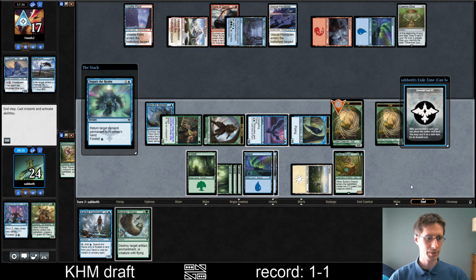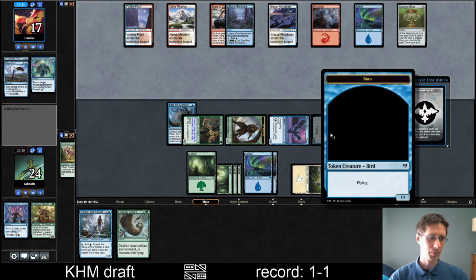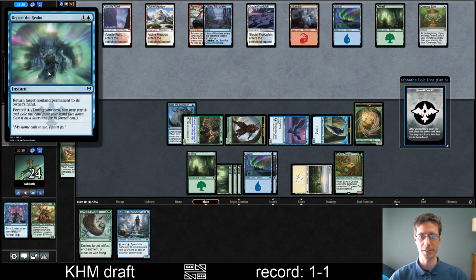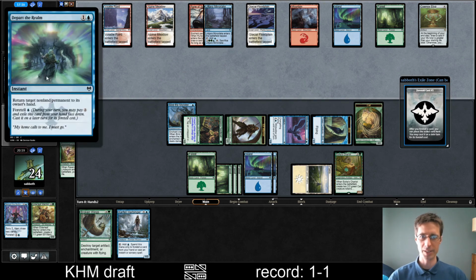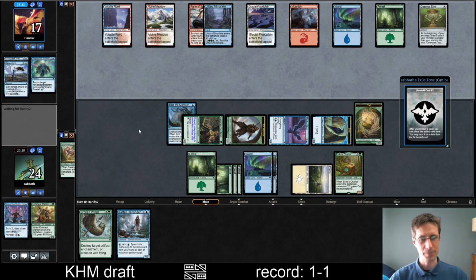Do we care about Depart the Realm? We really don't. Unless they kill our other cat too, but even then, we have 2 tokens we can copy. Depart the Realm, Raven form. Yeah, I think this is just not that scary to go against. The better their deck is, the better these kind of things are. But if their plan is just to hide behind a Cosmos Elixir, then any deck with this level of pressure is gonna run it over.